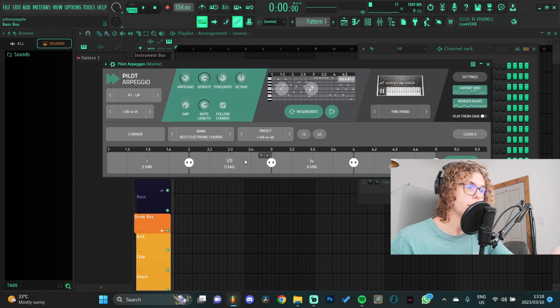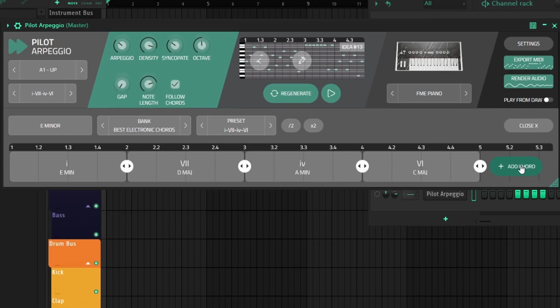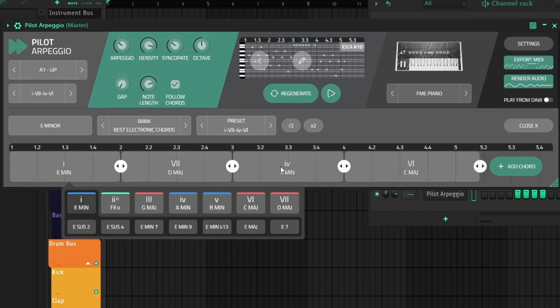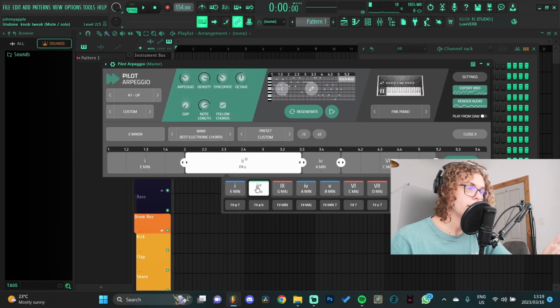And as you can see down here, you even have more customization. So these are basically your time rulers in your beat. These are your 4 chords in your progression, and then you can add chords to it, or you can remove chords. You can make chords shorter or longer, and you can also click on the chord and change it completely.